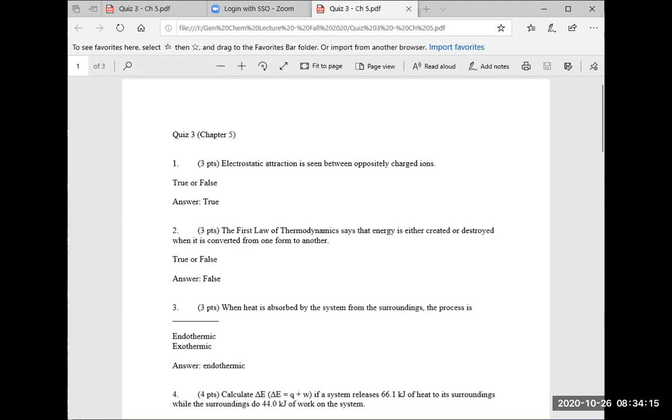So what we're going to do today is go over the quiz 3 answers, and then we'll finish up the lecture portion of chapter 6. Then I want to pick out a few of the homework problems and review those. Then that'll finish off chapter 6. On Wednesday of this week, we'll have a review session on chapters 5 and 6. And then next Monday, we'll have the exam on chapters 5 and 6. So any questions about any of that?